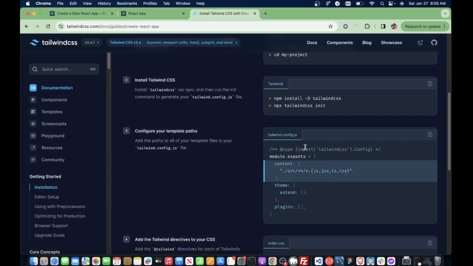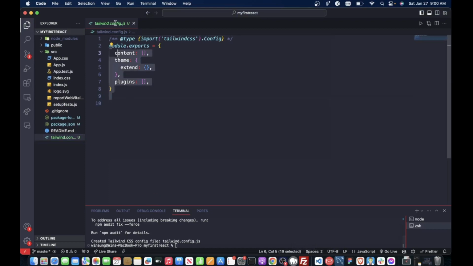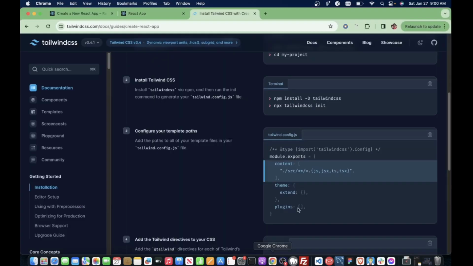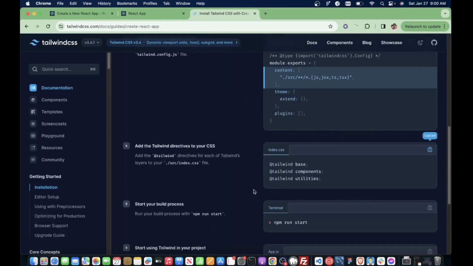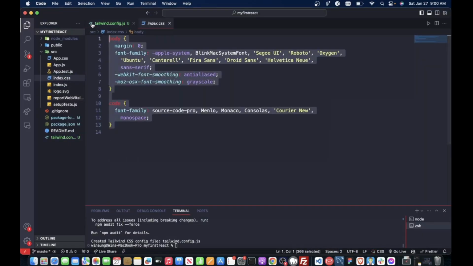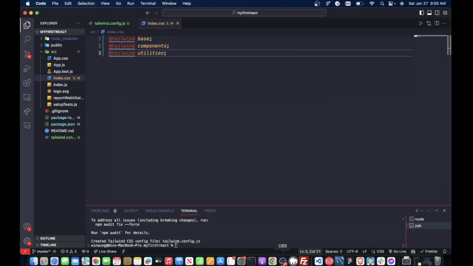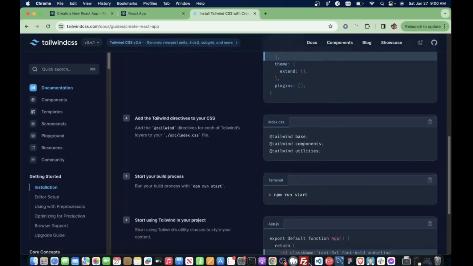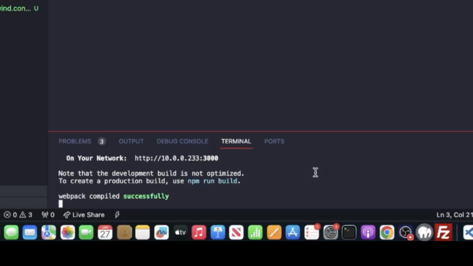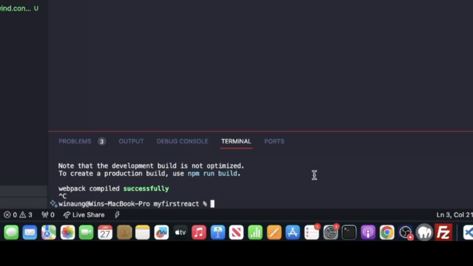We're gonna change our config file to this. Go ahead and override those. Take care of that. Done. And the third step is just to copy that and go to our index.css. Just replace all of these. Then let's stop our terminal for a little bit since we changed our config file, and run it again.